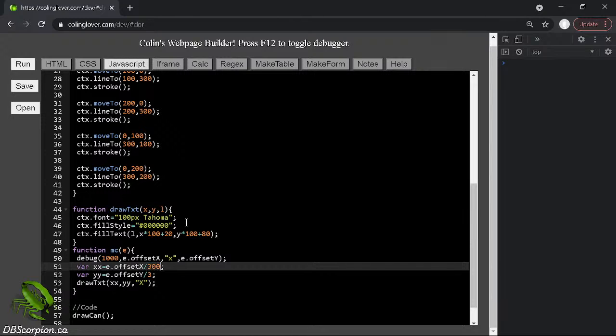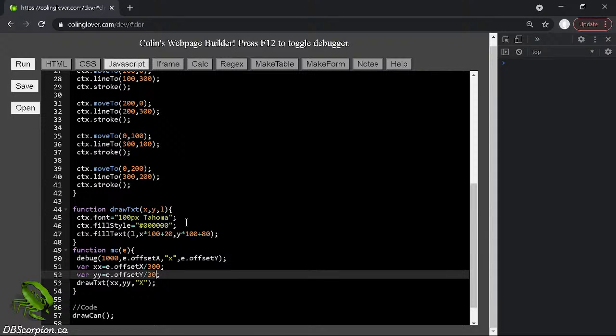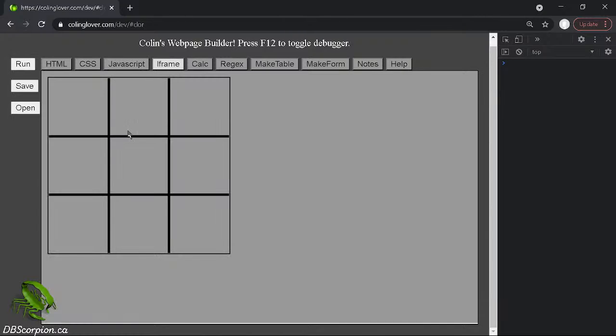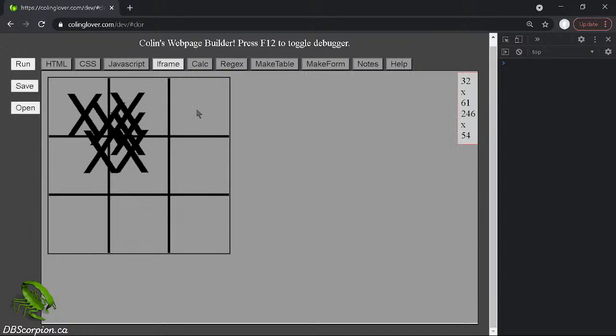Oh, yeah. Let's actually learn math here, people. We have to divide it by 300 to get the fraction. And that'll give us what we need. But it doesn't put it where we need it.